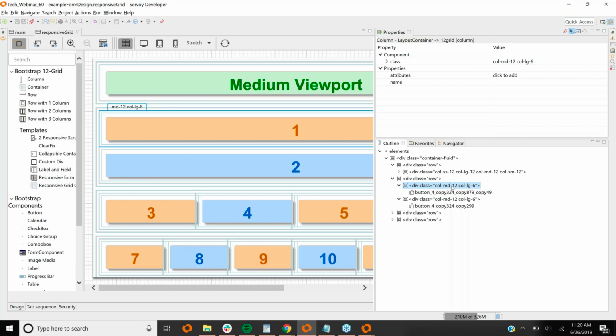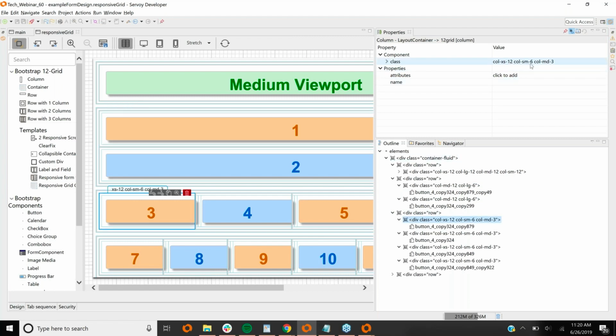And so the one next to it will stack, which is what we saw with some of those buttons. And then going farther down, you can see there's some more rules about how it takes up 1/3 of the grid at a medium, half the grid at a small, and then the whole row at extra small.